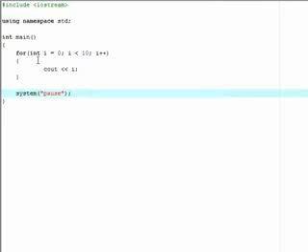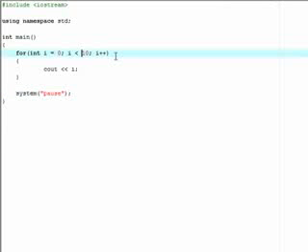You'll notice that it output 0, 1, 2, 3, 4, 5, 6, 7, 8, 9, all in a row. So this is just an easy example of a for loop.